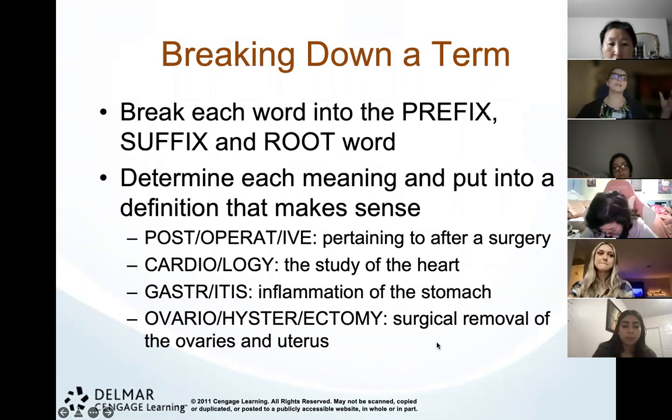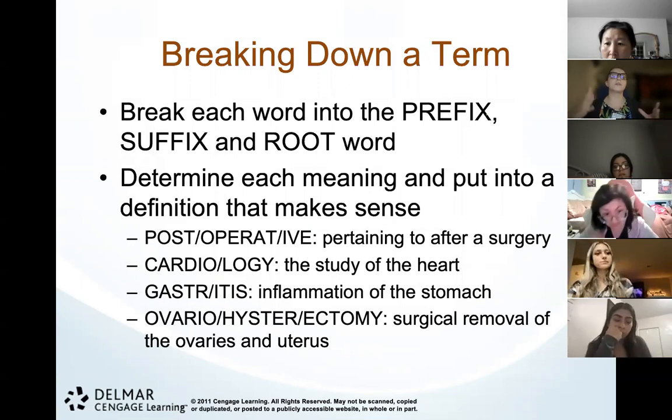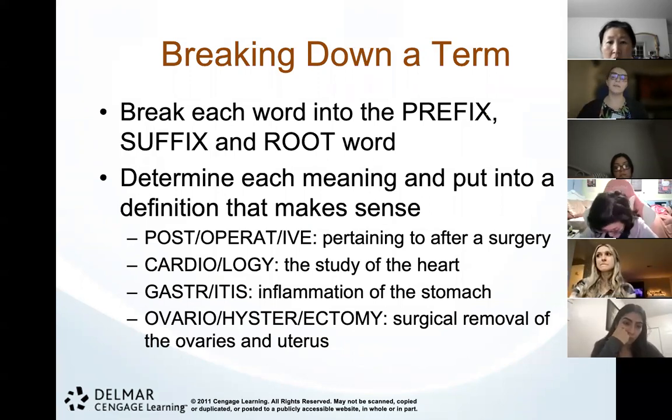When we're looking at these words together, they might look like really big, scary words, but once you break it down, it actually tells you within the word exactly what it's talking about if you know the correct terminology. And this is something that you will pick up over time. Don't freak out. I know it's a lot to take in, and it's going to be repetitious. The more you hear it, the more you talk about it, the more you are going to remember it, and it's going to become second nature.